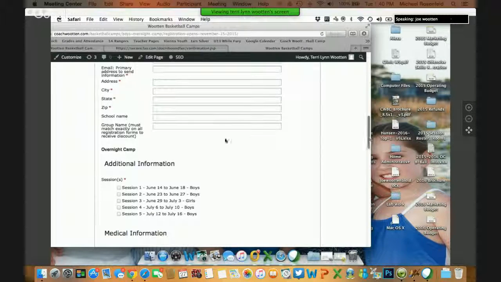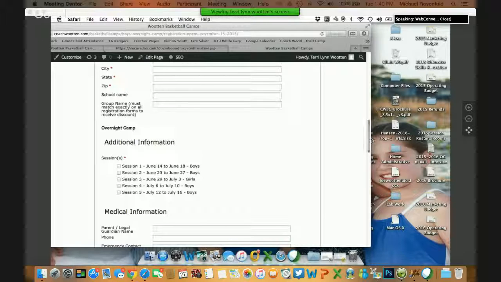Okay. The group name needs to stay. It's not required to finish the registration, but it cannot be changed. When we talked about the back end of it, with them being able to go back into their account and edit, say, their week they chose or their roommate request, the group name absolutely cannot be edited after the initial online registration. If they didn't add one, they can't add one. If they add one and want to change it, they can't change it. Okay, so help me with that, the group name.